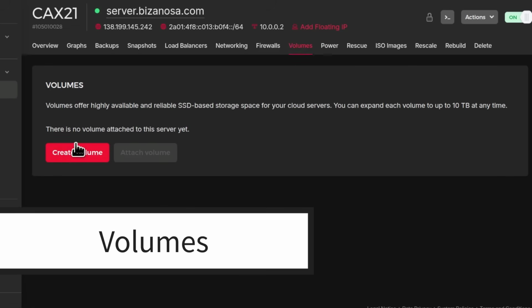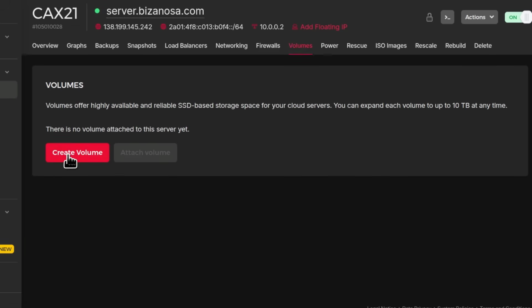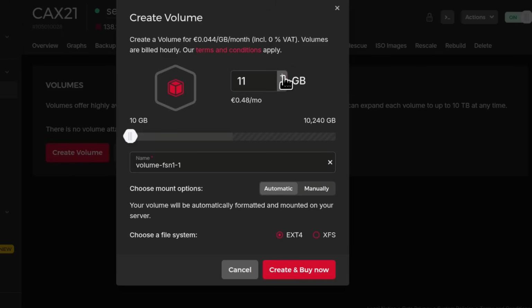Volumes. Say you want to add a volume, you realize that you need an extra disk or extra storage where you can send your backups for whatever you're running. You can add a volume for that. So create a volume, and these are powered by SSD and they have redundancy, right? So that means that there is some level of security for your data. So I'm going to create a volume, and let's say I want to create a volume of 50 GB. Just type there 50, create 50 GB. That will be $2.20 a month. You can give it a name and leave it there.